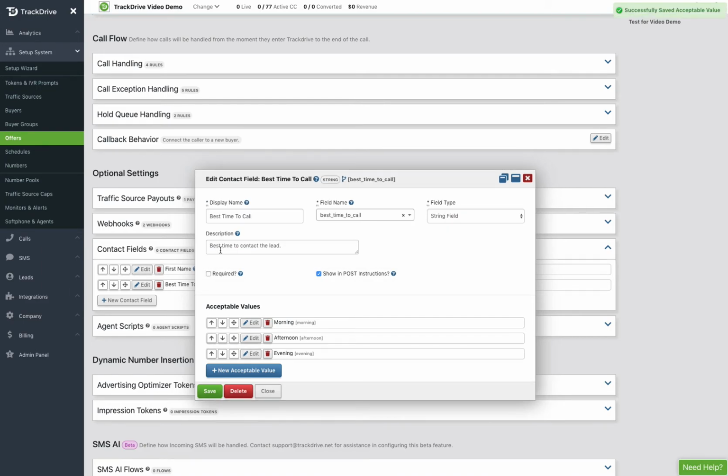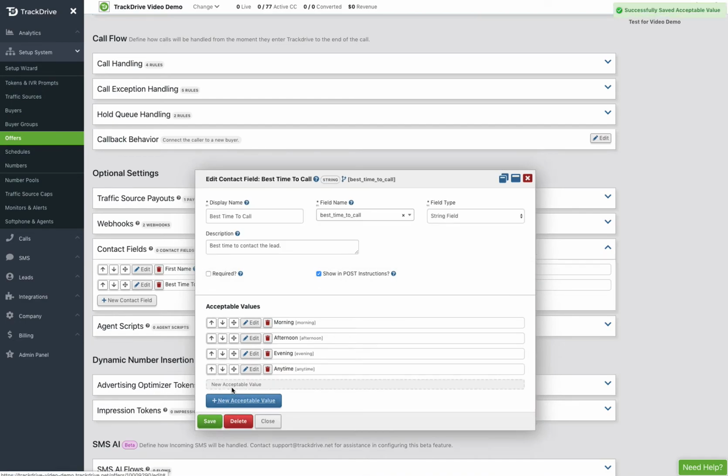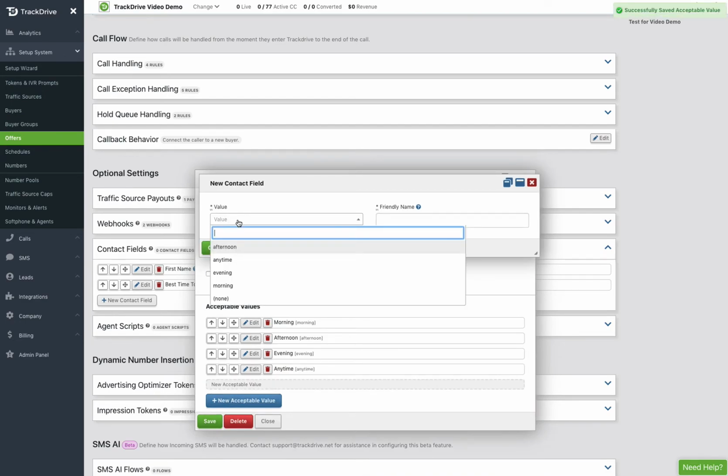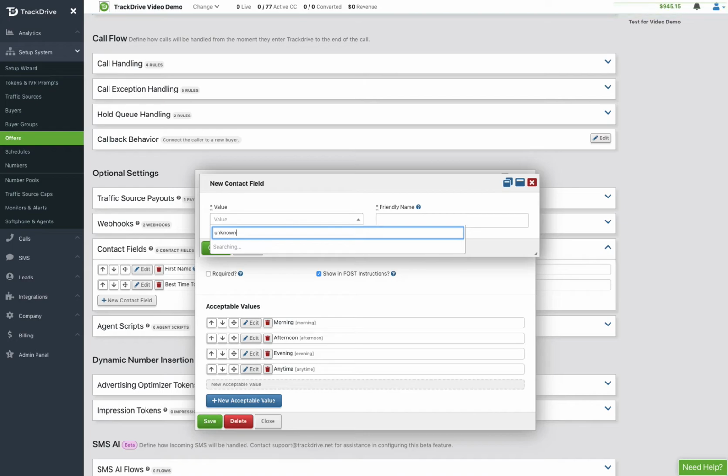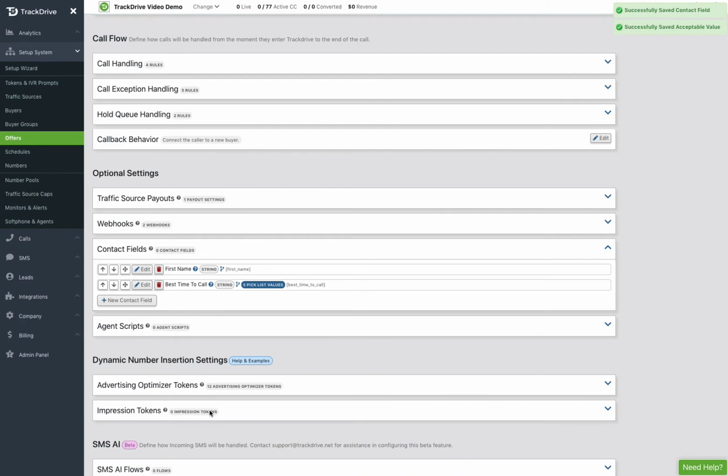And then maybe I'll do things like anytime. They don't care. And then perhaps if someone doesn't collect the value, unknown. We didn't collect it, so I can't tell you what the lead is actually looking for. Okay, so that's how I would do one that is a drop-down list box of acceptable values.